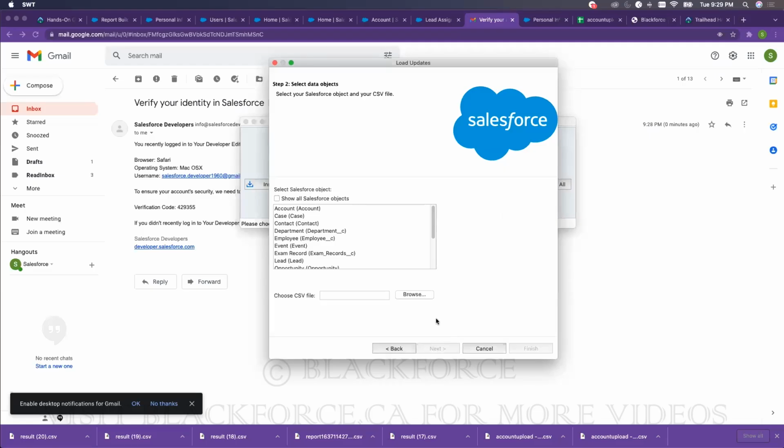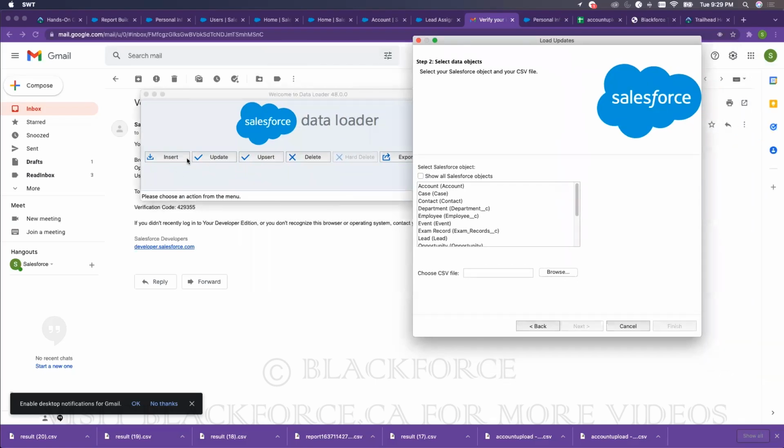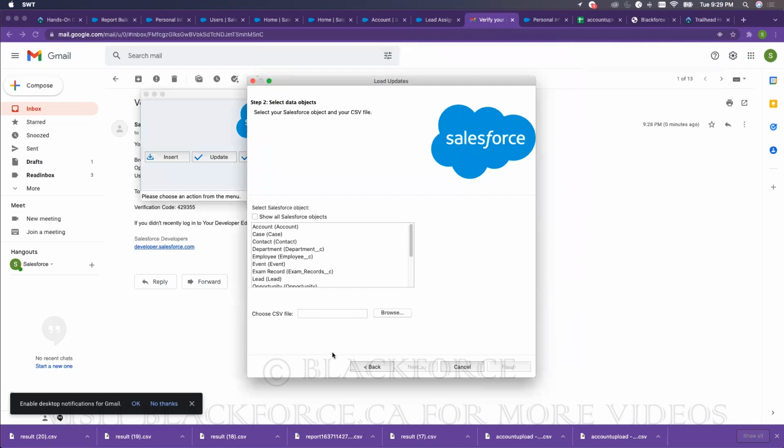Okay. Just to take a step back, I downloaded Data Loader on my computer. I open Data Loader, this screen appears, and I click on whatever action I want to do. For instance, I click on Update. Now that I click on Update, the pop-up to login appears. I entered my username and password.